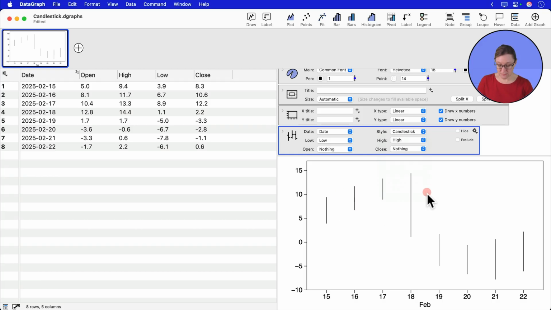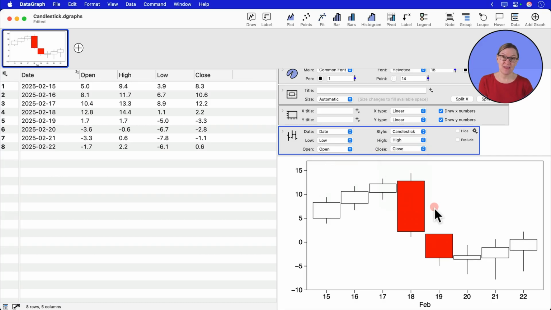So now for every single day, I can see the low temperature that was recorded and the high temperature that was recorded. Now let's continue to add the opening temperature and the ending temperature. Now I see my candlesticks. These representations then give us a sense of not only what happened in one day, but also the patterns throughout several days. So here I can see that the temperature was actually going up these days. The ending temperature higher than the beginning temperature.